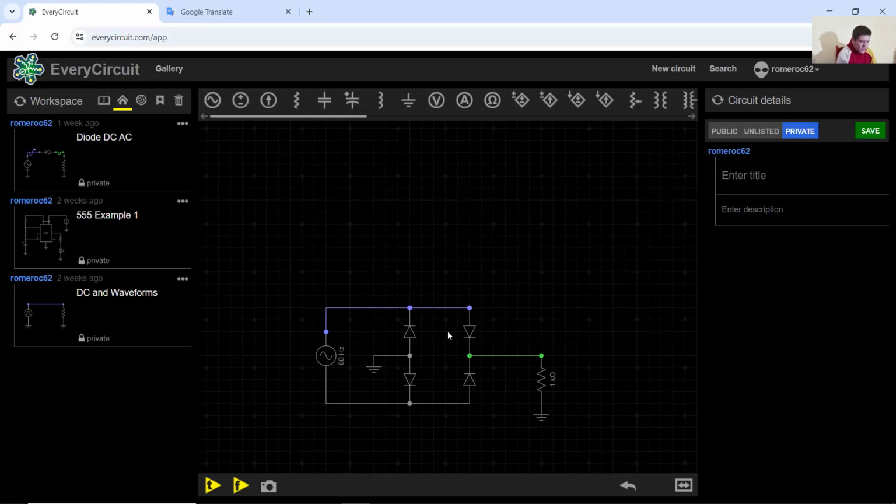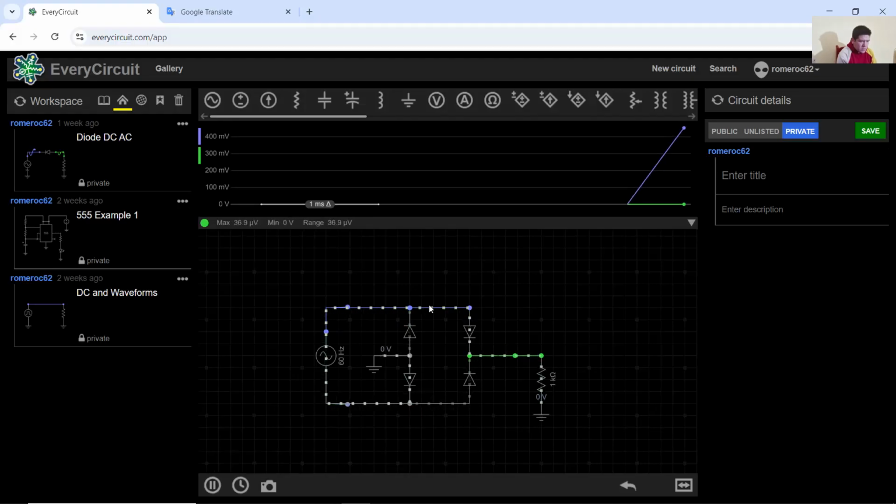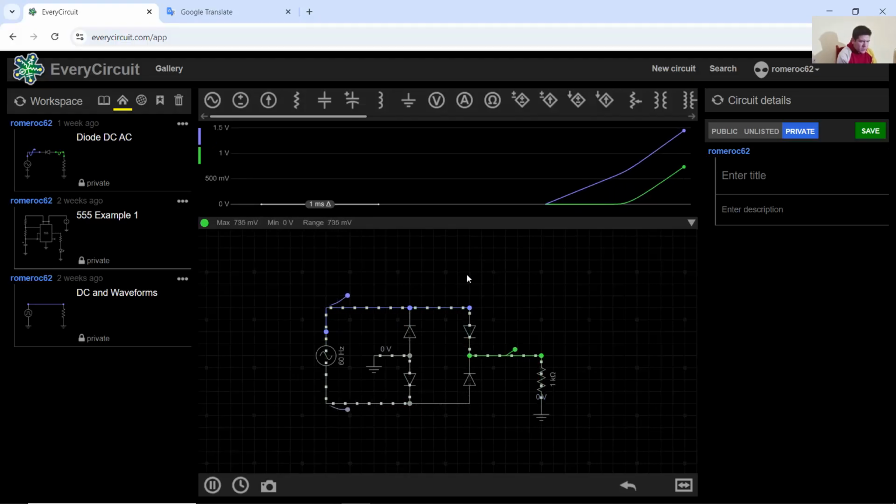Okay, diode bridge for rectification. And you will see the difference. Okay, and run transient. Very nice.